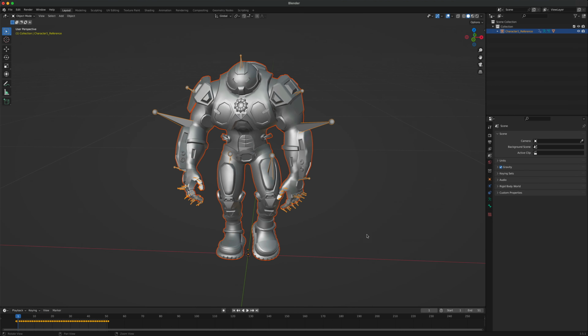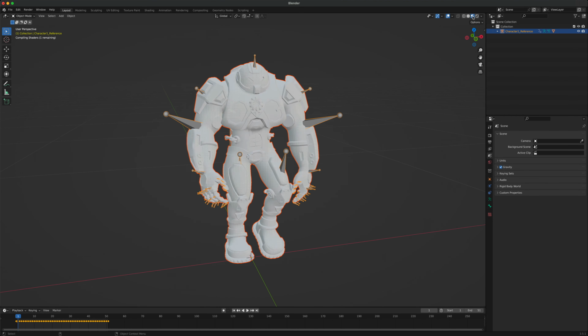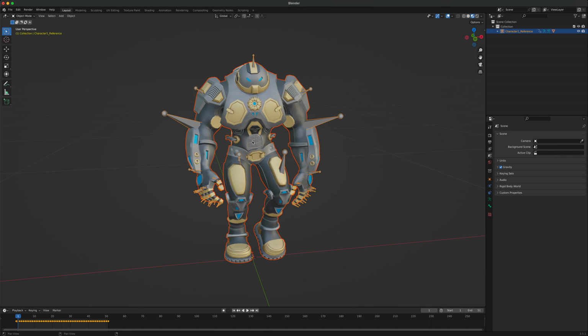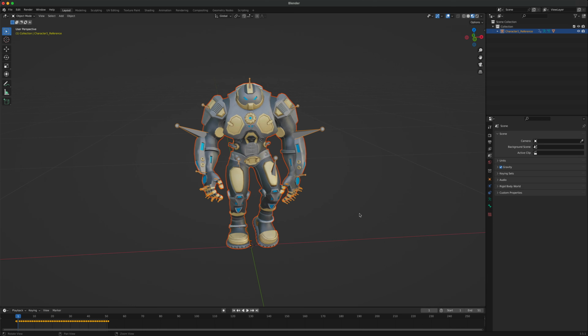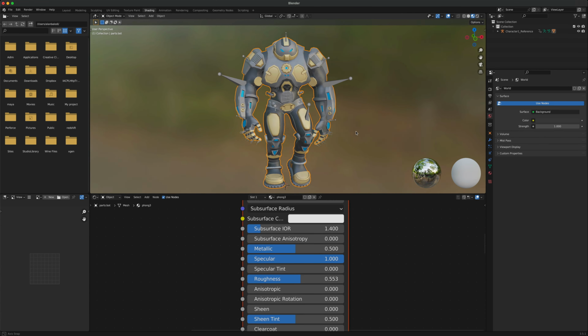All right, so let's try this one more time. Now, again, it's going to be set to Phong. And I'm going to turn on my viewport shading again. And now you can see that the texture actually does show up. So the next step is going to be adjusting the metallic value. So I'm going to select my mesh in Blender. I'm going to go to shading to zoom in on our model.